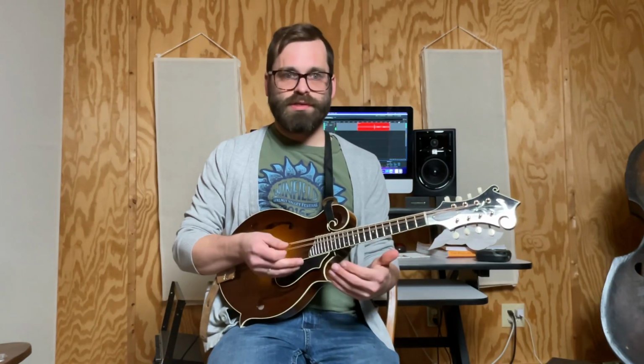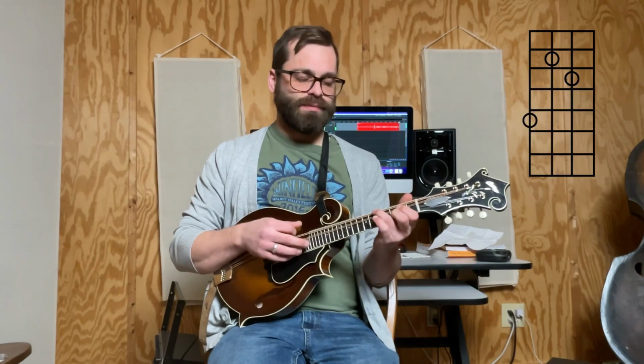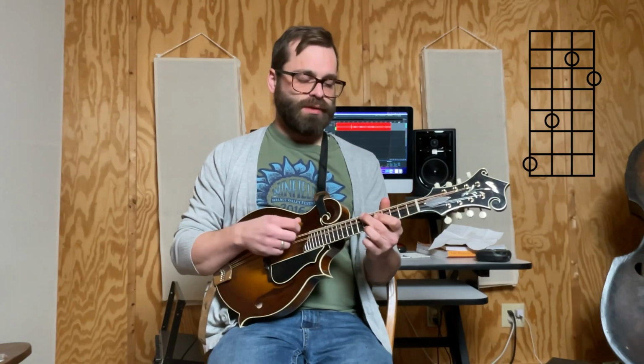So before we take a look at the melody to this tune, we're going to take a look at the chords. This song has four chords: A minor, C, F, G, and an alternate G that we're going to use in the B section. So what I'm going to do is I'm just going to play through the rhythm section on this, and I'm going to put the chords up here and call them out as I'm playing it.